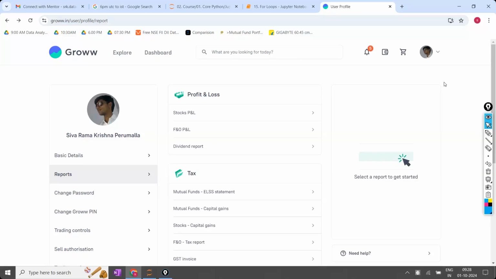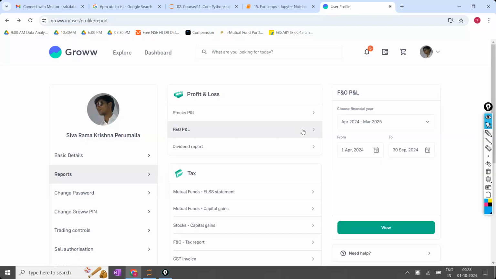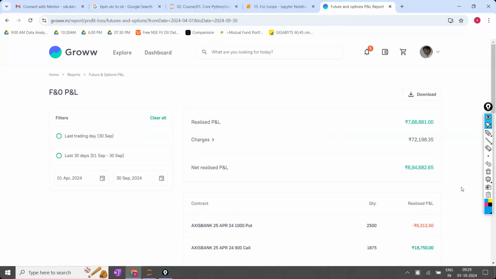Okay. So last financial year, I told you that I had a 6,10,000 loss. Now, after doing the diagnostic analytics, after finding where I made the mistake and for what purpose, I'm clicking on the same F&O P&L once again, this time for this financial year, and clicking on view. In 6 months, I have received 6,94,000. The 6,09,000 loss for 1 year was rectified in 6 months with additional profit.